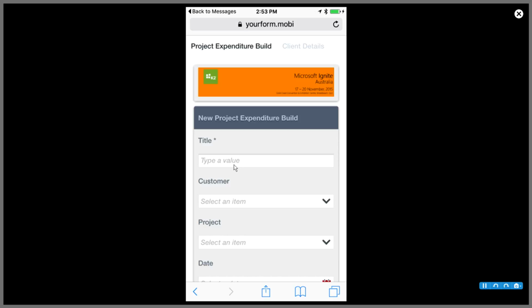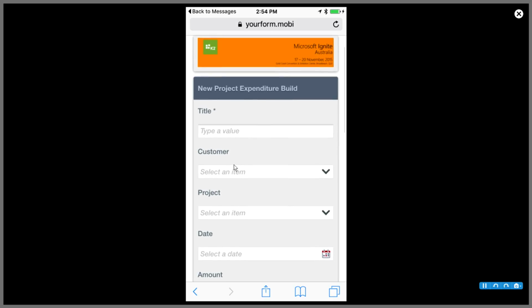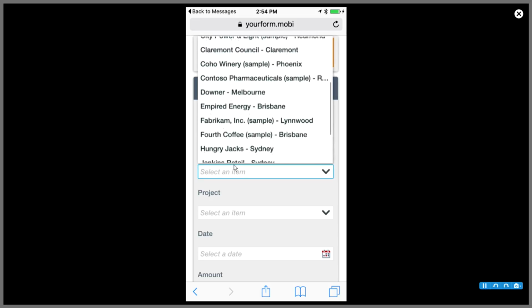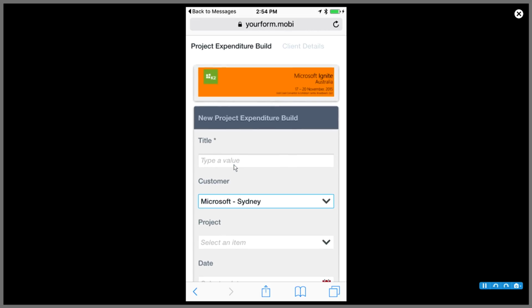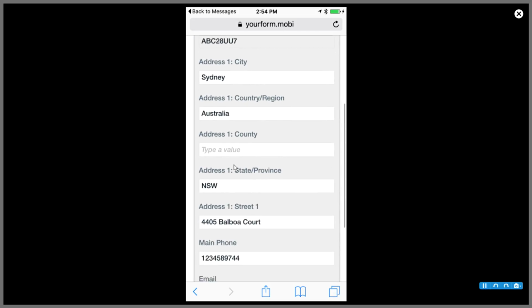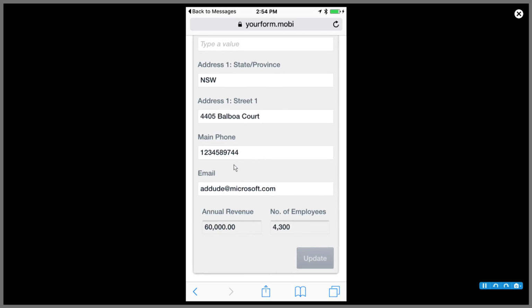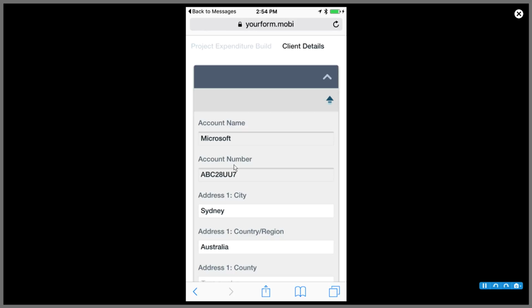So that's what the form looks like then on the mobile device. And of course, go ahead, choose a customer, maybe Microsoft or any other ones, and then go to the customer details, and then you should see the details. And what you should also notice is that your update button should be disabled. So I've got a rule on my view that's saying if I don't know who you are, then disable this. That's the sort of stuff that you can start to build into it. So that should be now on your form.